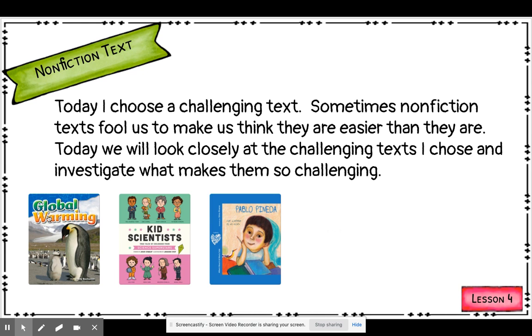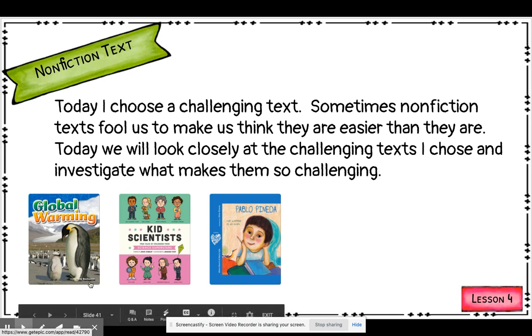I chose 3 texts: Global Warming, Kid Scientist, and Pablo Pineda. Pablo Pineda is different than the other 2 because this text is in Spanish. But I want you to see how text features and text structures transfer from one language to another. So let's look at the first one, which is global warming.